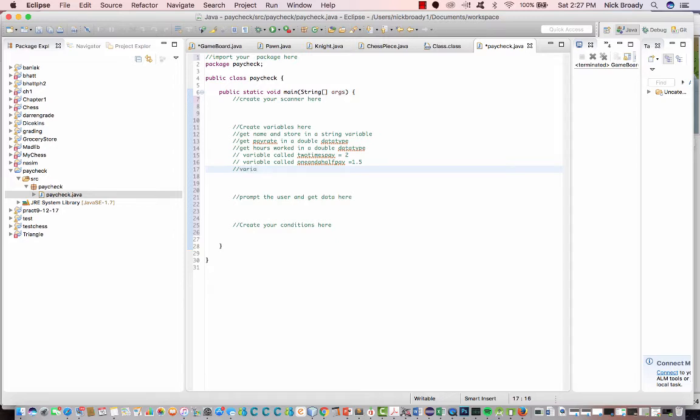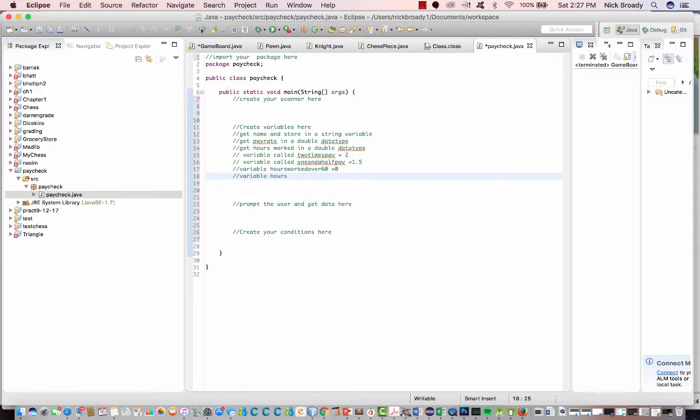So create a variable hours worked over 60 and set that to 0, and then create another variable, hours worked over 40 less 60, and set that to 0. All right, so we got those variables.